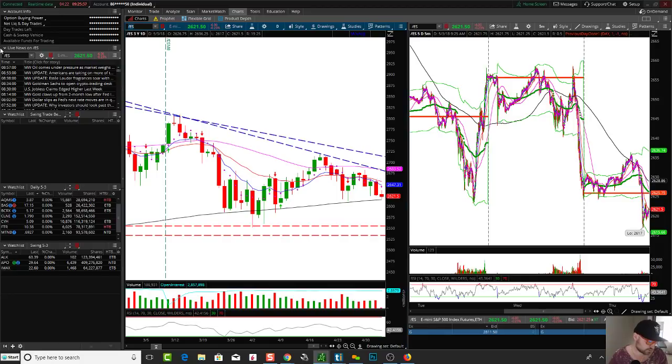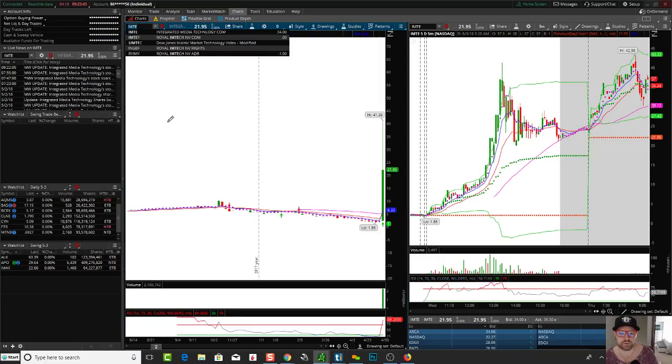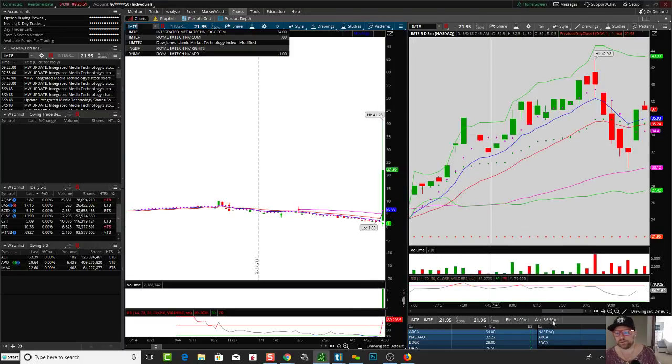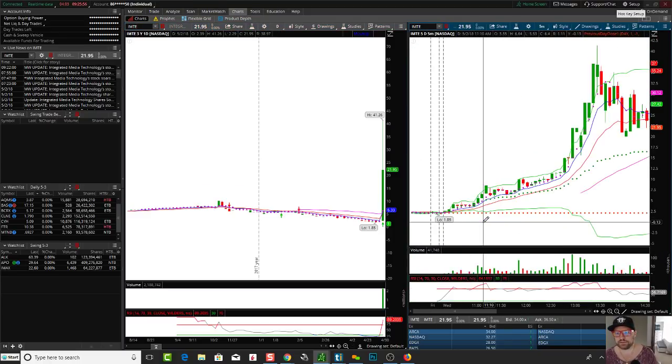All right, so IMTE, I think this is one that went crazy parabolic yesterday. Dan and I totally missed seeing this. We're setting up the mic to do stuff like this for today. And so this is a stock right here. Look at IMTE, I mean, it looks beautiful. Just absolutely perfect momentum play, riding the 9.